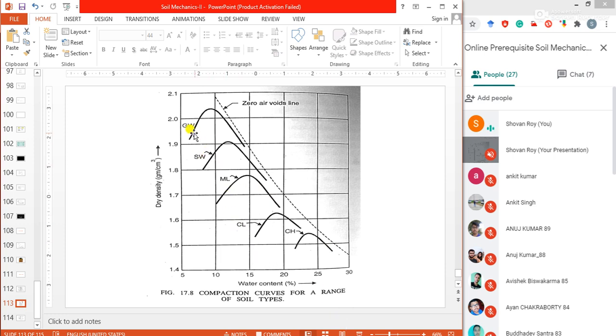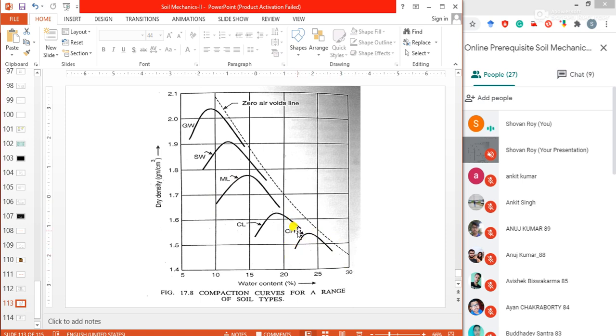So there are lots of types of soil and there is this water content dry density curve. This is well-graded gravel, this is well-graded sand, this is poorly graded or medium-graded silt. This is the clay. This is also a high organic clay.